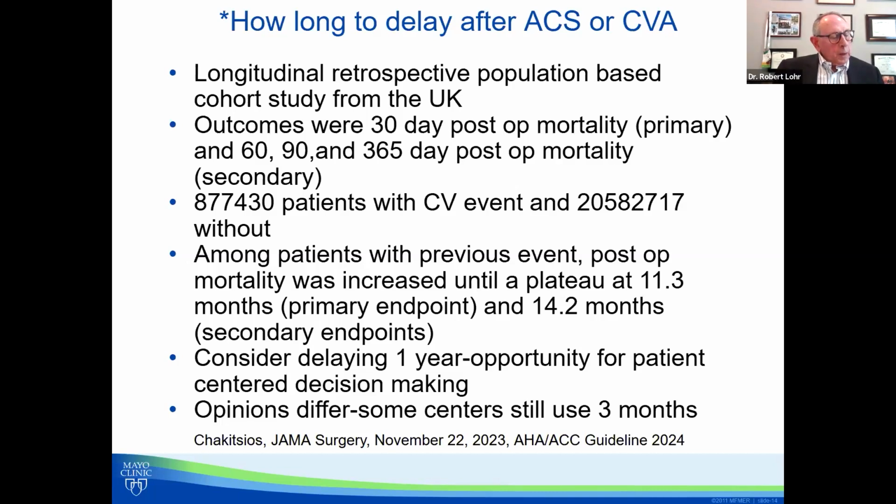And I don't have a slide on this, but there was an article just published in JAMA Surgery, October 30th of this year. They looked at patients who had had an NSTEMI, a non-ST elevation MI, and looked at those patients who had major adverse cardiovascular or cerebrovascular events after non-cardiac surgery. Interestingly, the patients who were not revascularized had high risk going out, 2 to 3-fold higher. Those that were revascularized seemed to plateau between 90 and 180 days. And so they suggested that if there's been revascularization, you might go 90 days to 3 months to 6 months. Interestingly, after 6 months, the risk seemed to go up, and it wasn't clear why that would happen.